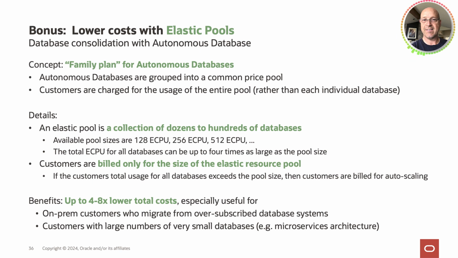So you can put, for example, hundreds and hundreds of dev test databases together in a pool. And because those databases are almost never active, because you're just writing functional code and all that, the CPU utilization will be very low. So even though you may have put 500 databases into a pool, you would only be paying for 128, or whatever, a fourth of that in your bill, right? And so it can really drive huge cost benefits for you.